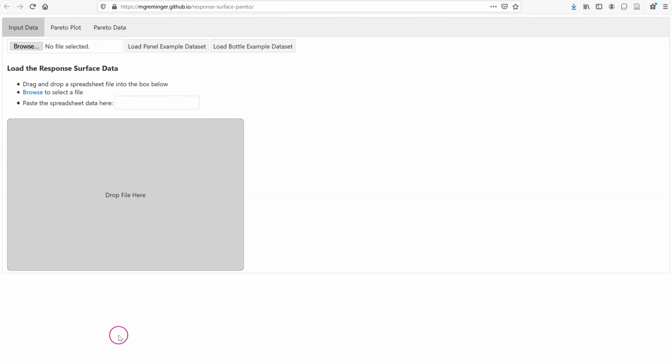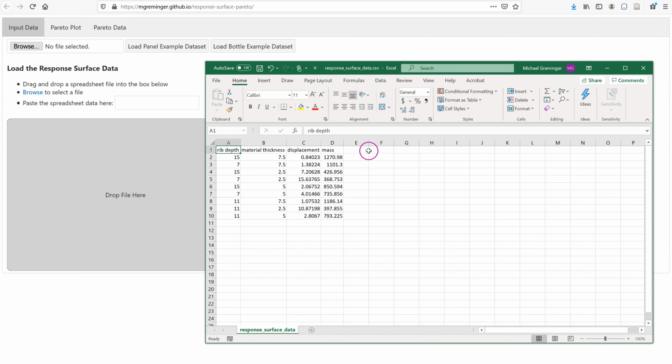But first, we'll look at how we format the data. It accepts design of experiments type data, which I'm going to use from simulation in SOLIDWORKS, but it could be measurement data or simulation data. You're going to have one or more inputs and at least two outputs in order to make this work. In your data, you're going to set it up in a spreadsheet. Here I'm using Excel, but you can use Google Sheets or something.